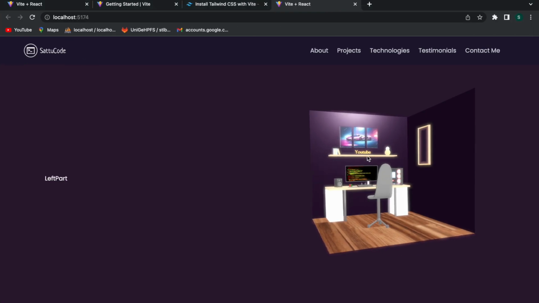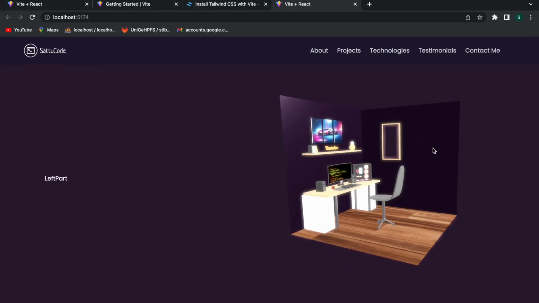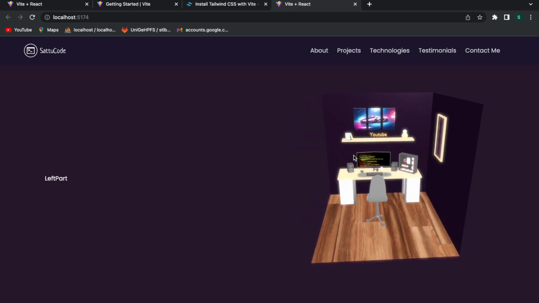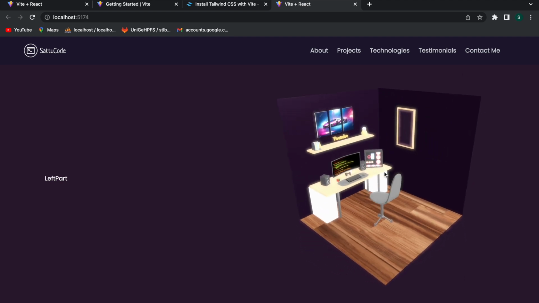So now you can see there are no bright spots here, and our model is ready.